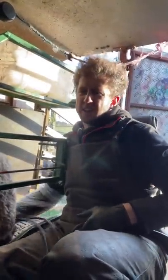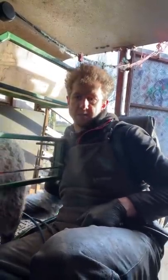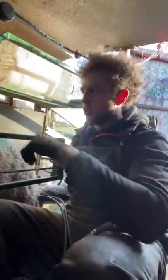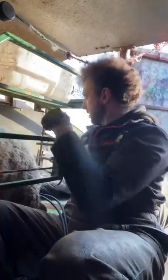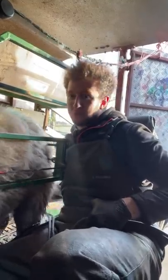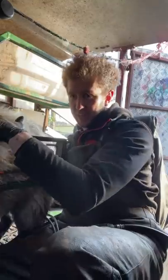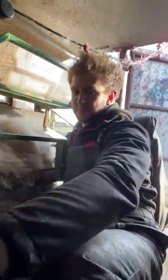But the good thing, like if your ewe lamb doesn't get in lamb, it's not a bad thing because she'll be all the bigger and stronger as a gimmer. So it does give them a wee check if they're in lamb as hogs. But these are big strong hogs, you can see the size of this sheep. Although this one's a gimmer, this one's not a hog, so that was a bad example. I think there's five or six gimmers in here.